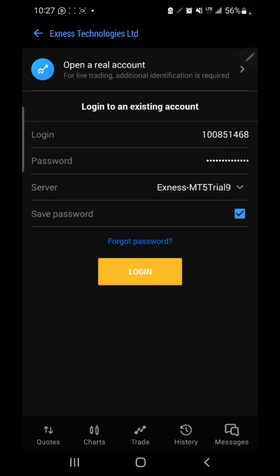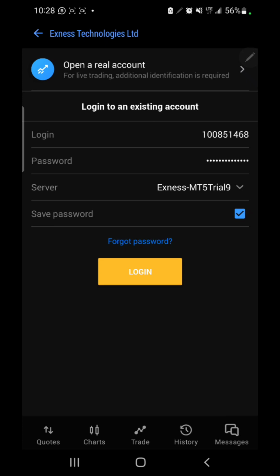And then another important feature is where it's written server. Remember, I said it is very important that you note which server you are going to be using. For this one, they are using Exness MT5 Trial 9. It's written on that page where we showed you your account details.